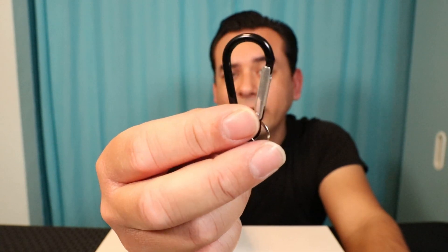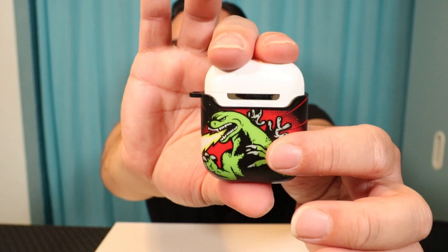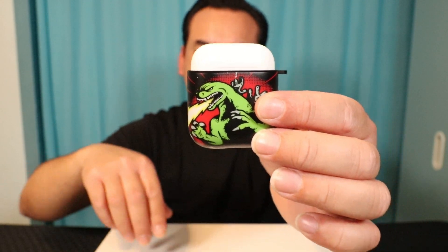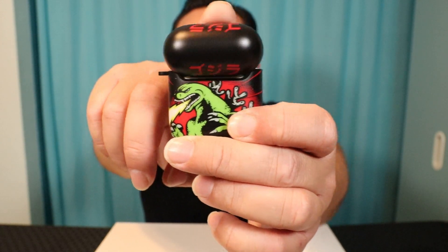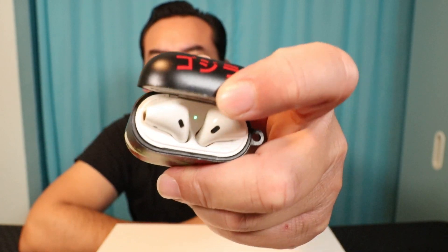And it does have this little eyelet here — you can put one of these on, which is a carabiner. But I wouldn't recommend that because if you put this on a backpack or something, most likely it's going to get stolen. Put the back to the back, slide this in — kind of snug, that's pretty good. And this is the front, that's what it's going to look like. All this does is goes right on top — kind of snap it in place, and that's about it. This is what it's going to look like. That's the back there. That's pretty cool. Just flip it open — this is the front here. That's really nice. And you just flip it open and your AirPods are right there for the taking.